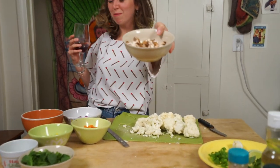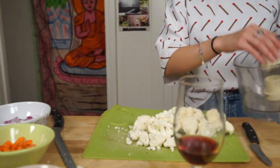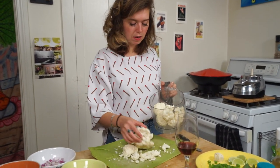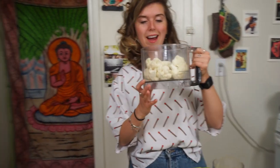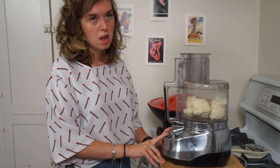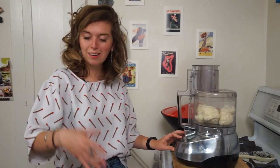Hey, mushrooms. So now it's time to transfer all of the cauliflower into the food processor. So like I said, if you don't have a big food processor like this 9-cupper, you can use a small blender and just do it a little at a time. I'm even gonna do a little at a time so I can show you guys, because I made cauliflower rice before and I blended it so much that it basically was like cauliflower Alfredo sauce, and you don't want that. Unless you do want that, and then go for it.